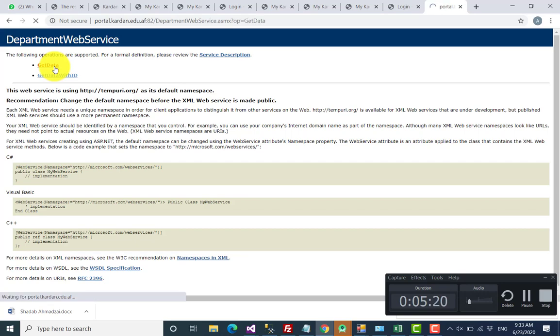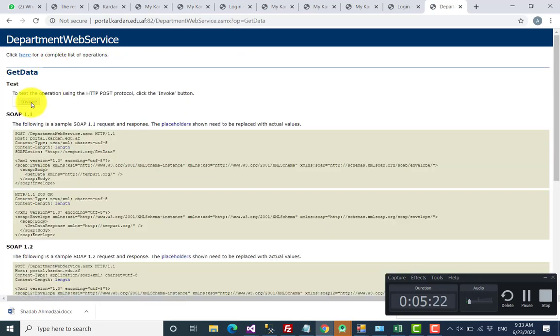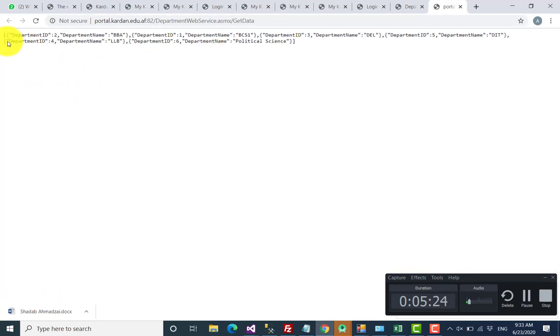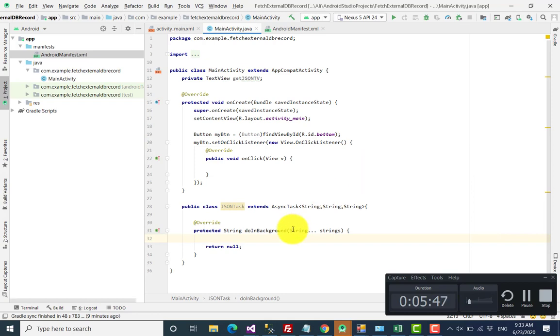So let's get data. Click on get data and invoke, and you can see we have department number 2 BBA, department number 1 BCS, department number 3 DL, and so on. You can see the format: we have department ID and department name, department ID and department name. This is basically the format. So keep this URL in your mind, and I will come back to this URL again.